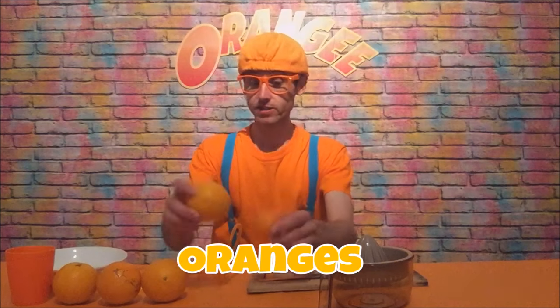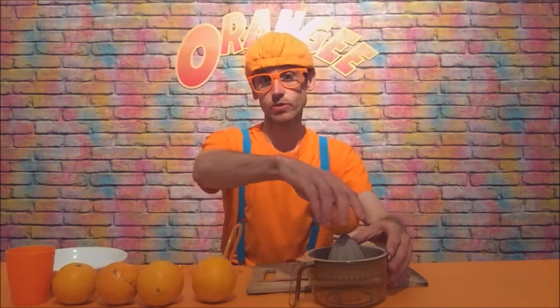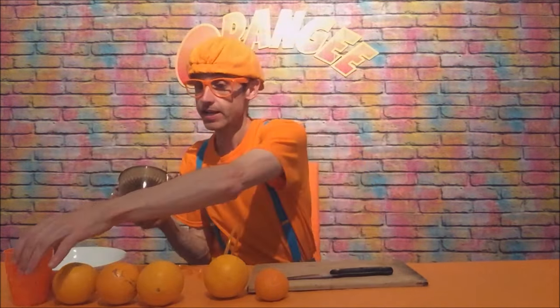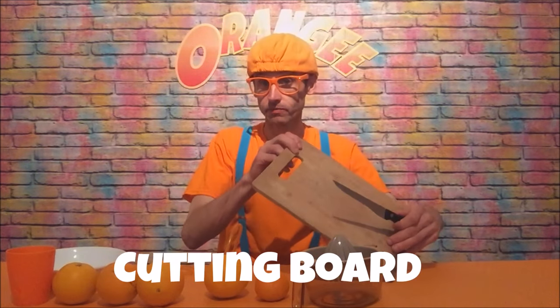Here's what we're going to do to make orange juice. We've got oranges — lots of oranges, different sizes — and we've got a citrus press. We're going to squeeze the orange juice and it will come out in this little container here, and we can just pour it into an orange beaker. Pretty cool, huh?